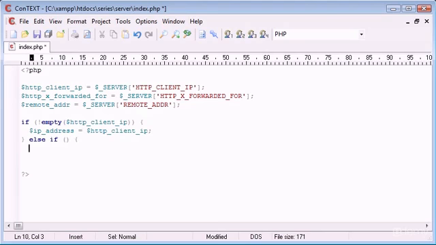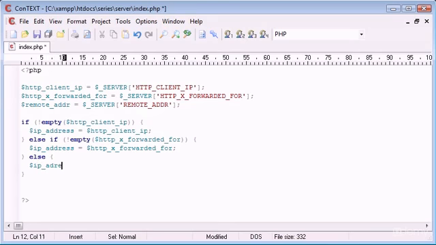Else if, so we're creating an if-else statement here, else if HTTP_X_FORWARDED_FOR, and we can say not empty, and we're going to enclose that in brackets as well, then the IP address equals HTTP_X_FORWARDED_FOR. Then last, if none of these have been detected and they're all empty, the IP address is going to be equal to REMOTE_ADDR.